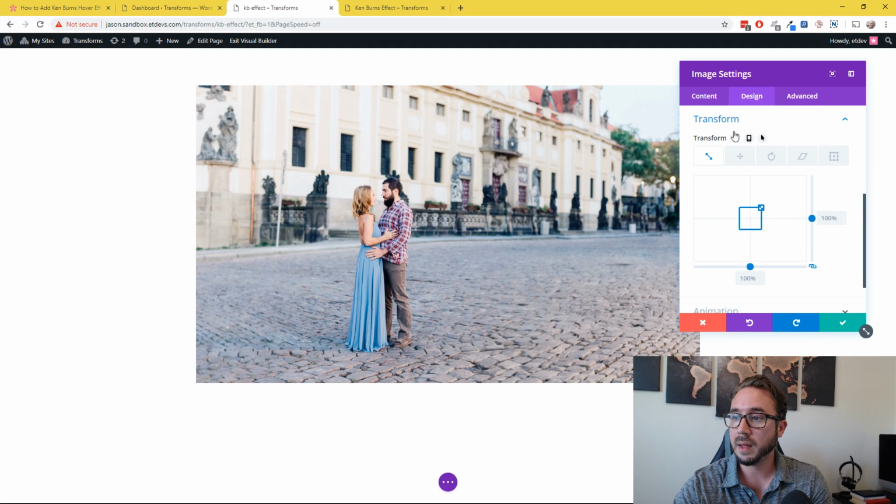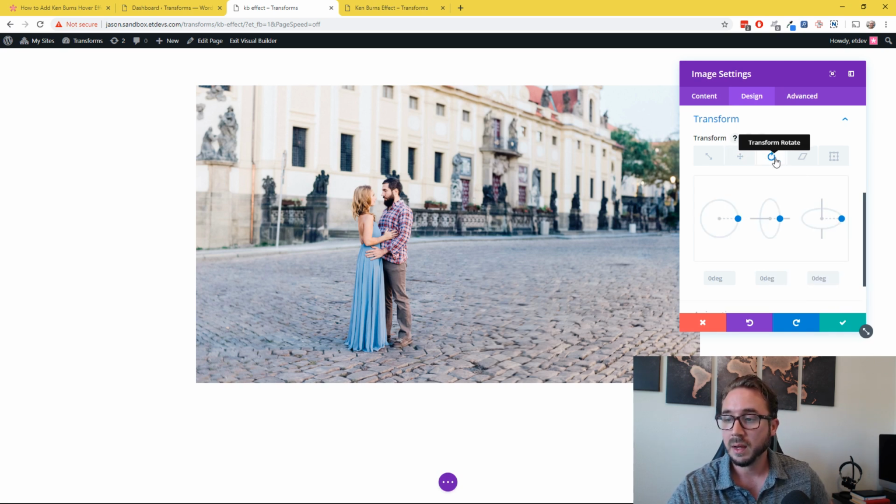And here they are. The first tab is your scale, that makes things larger or smaller. The next one is your translate, which basically moves the item or the element around. The rotate allows you to rotate the element on the x-axis, y-axis, and z-axis here.